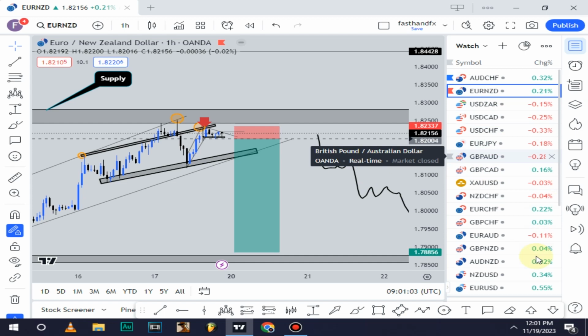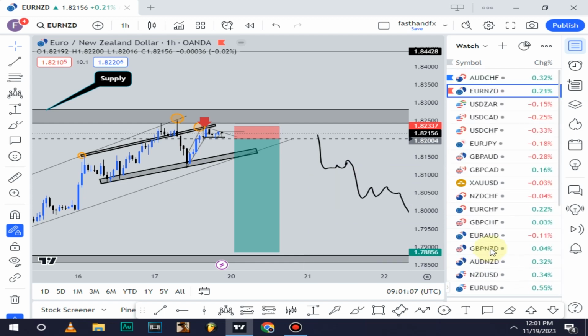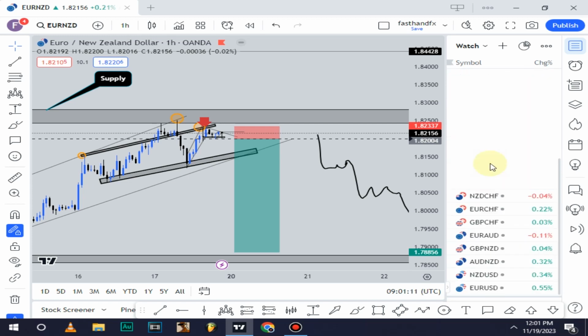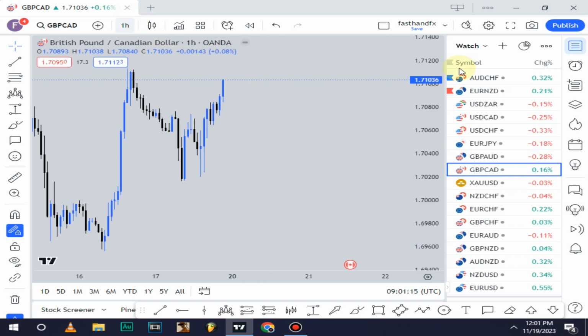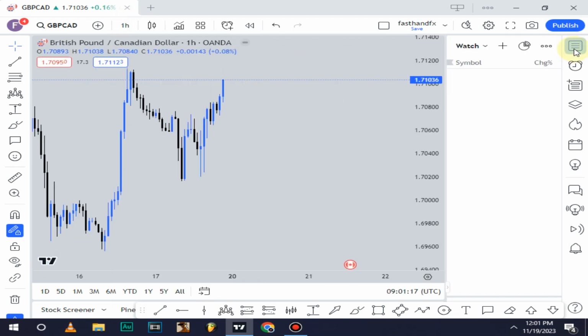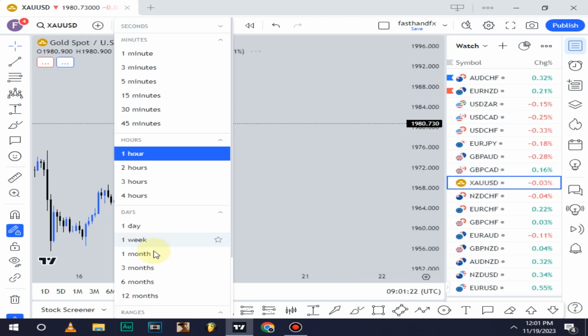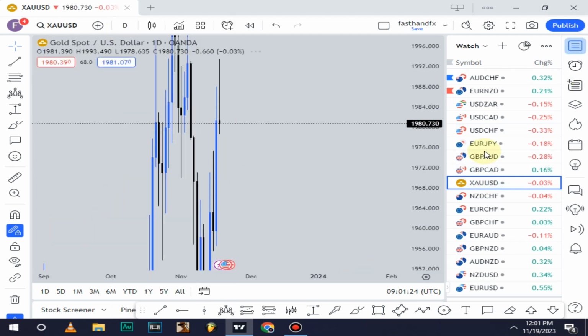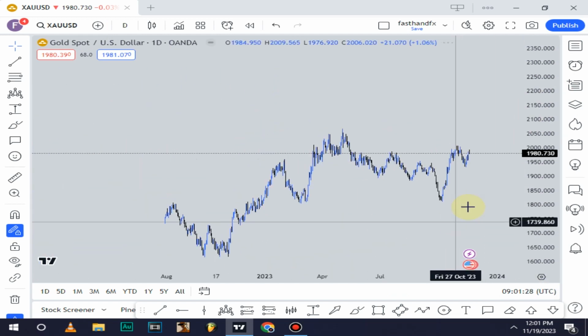So let me see any random pair. Where are you? Boom. Let me just try. Boom. Oh, GBP CAD. I clicked on GBP CAD. If that is it, or let me try trade analyzing gold. Even though I don't trade gold, I believe most people trade gold. So for the gold traders, let me try something for you.